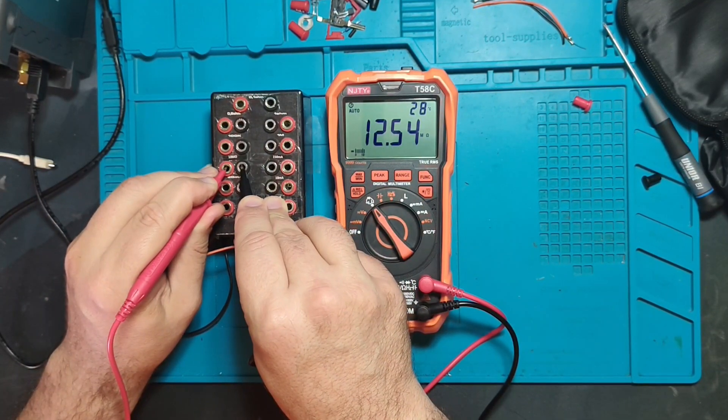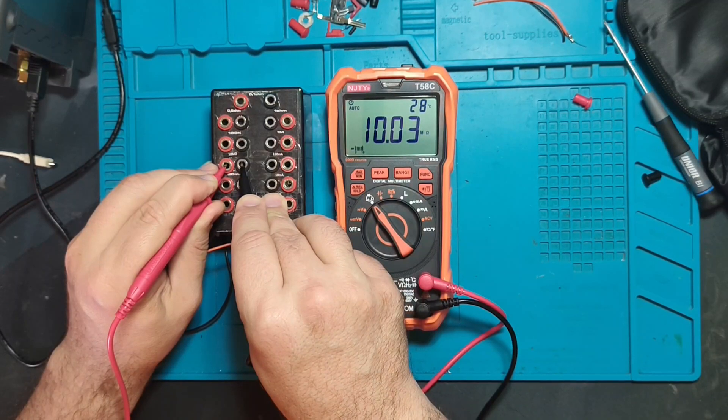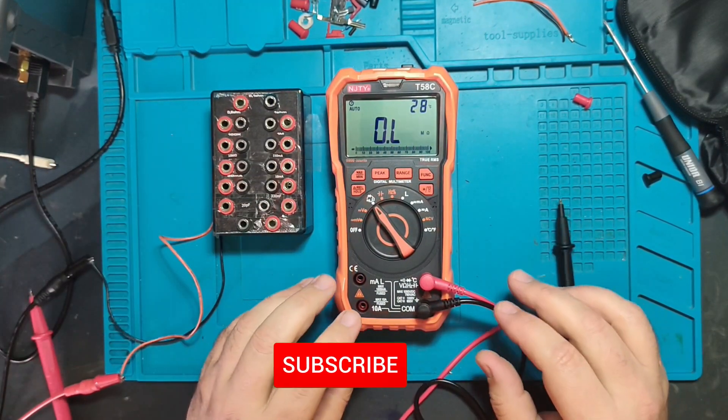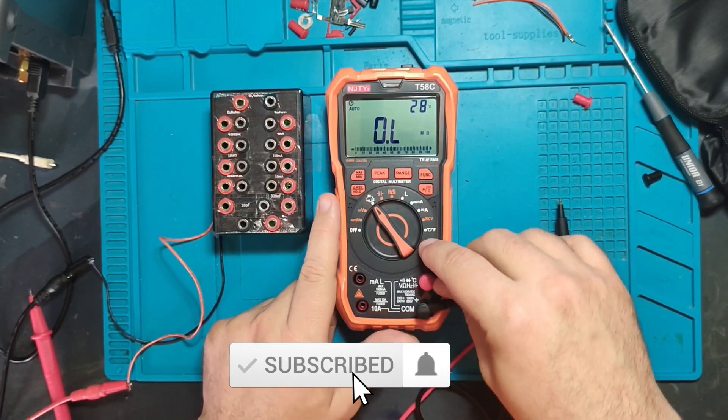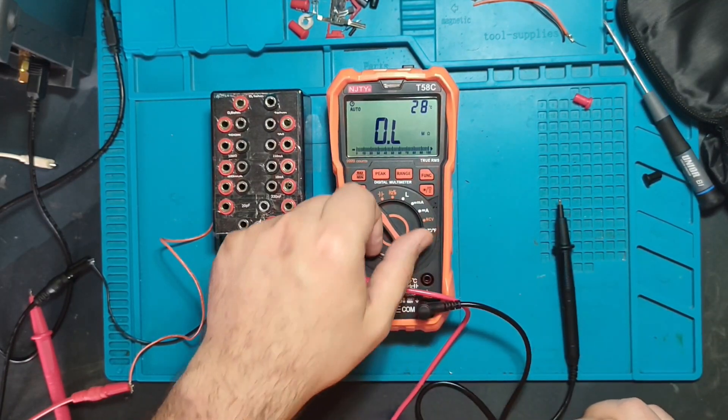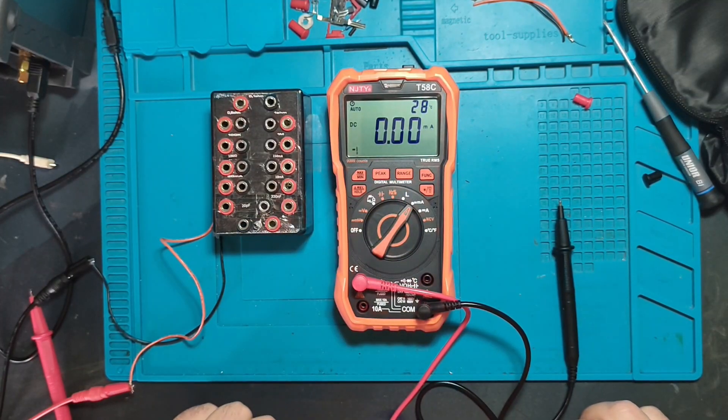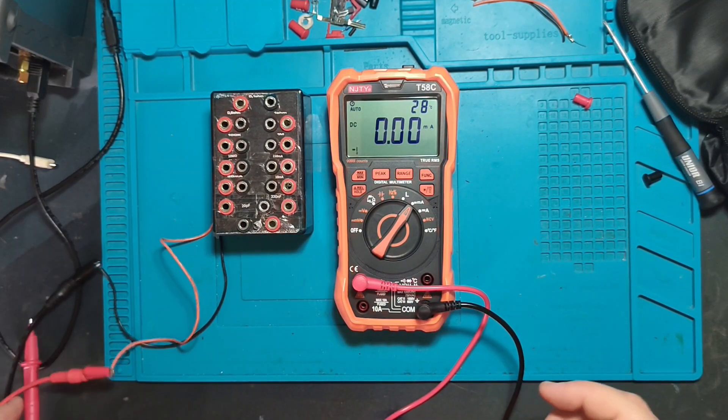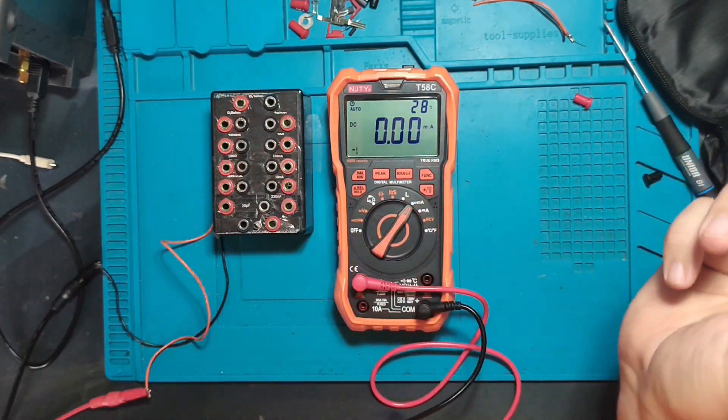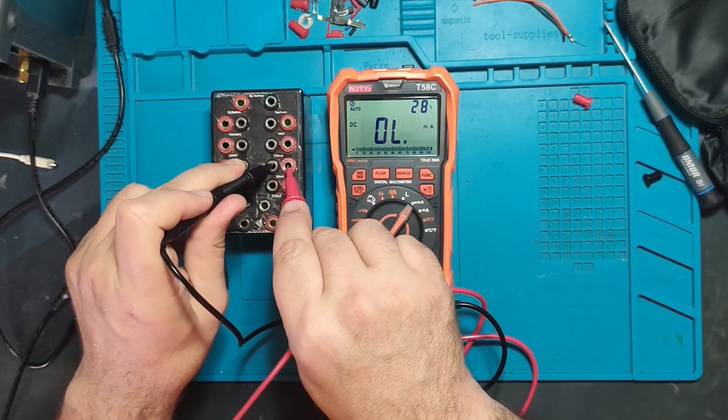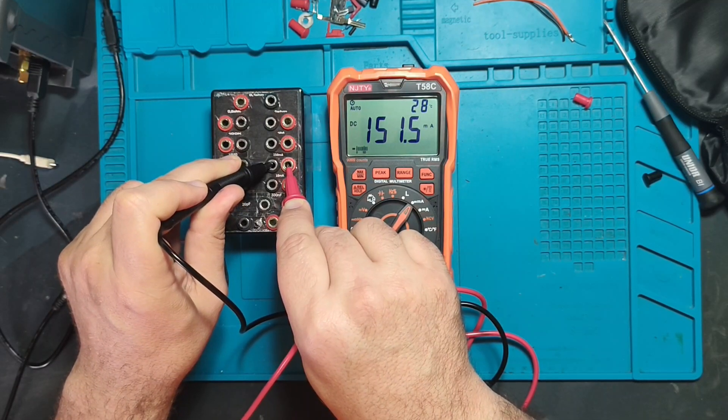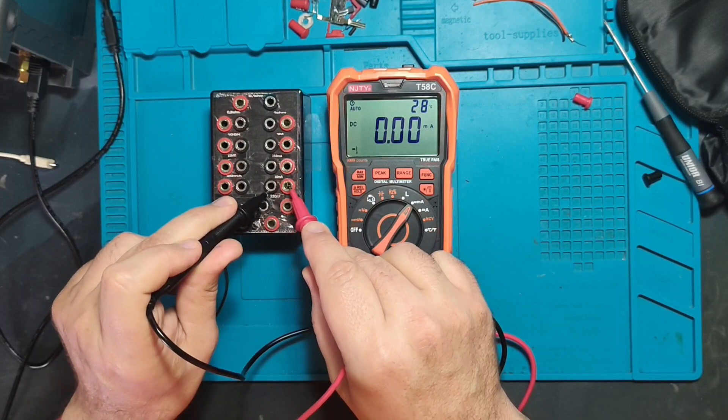Let me go to milliamps. Now we are in milliamps. Let's go to milliamp DC. Let's see what it can do. Okay, 150 milliamps, pretty much close. 10 milliamp, yep, 50, okay, 50 milliamp. So milliamp range working properly.